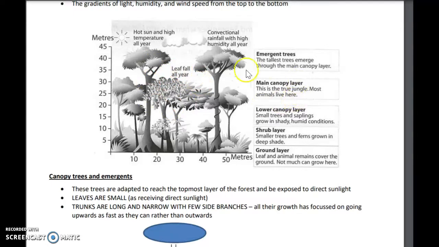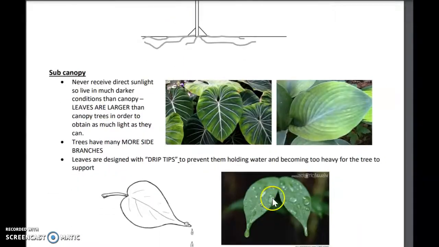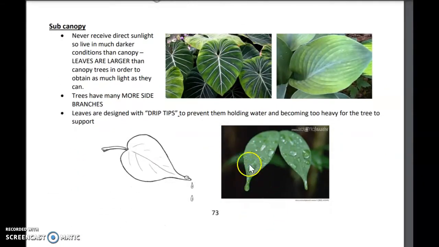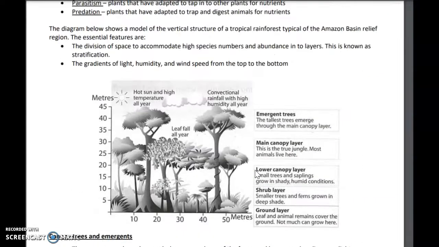The next layer, the main canopy, is kind of like a progression. The leaves are slightly larger to make sure that they're getting the sunshine that breaks through the emergent layer. But also the leaves have what's called drip tips, which I'll show you now. These things here, quite large drip tips, and they're quite waxy as well. So if there's too much water from rainfall, the water can easily flow off the leaves so that the leaves don't get weighed down, break off or be damaged. And that's the same with all the layers, really.